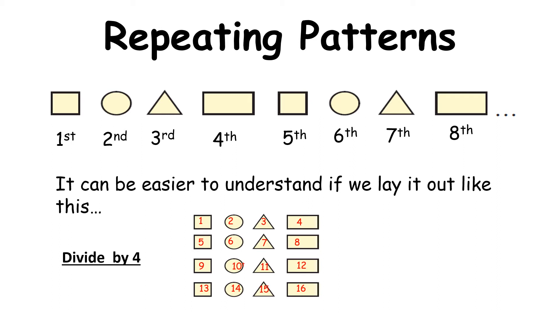Now if I wanted to figure out how to get, for example if they ask me, say the twentieth term, what shape is that, or the fiftieth term. So how could we work that out without drawing the repeating pattern all the time? And how we're going to do that is to use the idea that they are in groups of four. So we're going to talk about dividing the term number by four, and everything in the first column will have a remainder of one, second column remainder of two, third column remainder three, and the fourth one you might say remainder four but actually because we're dividing by four it will be no remainder.